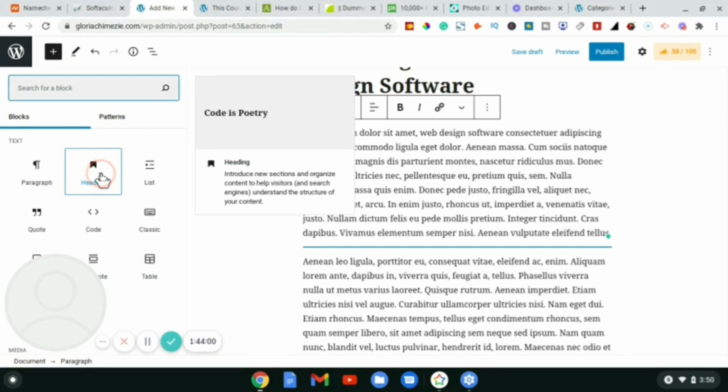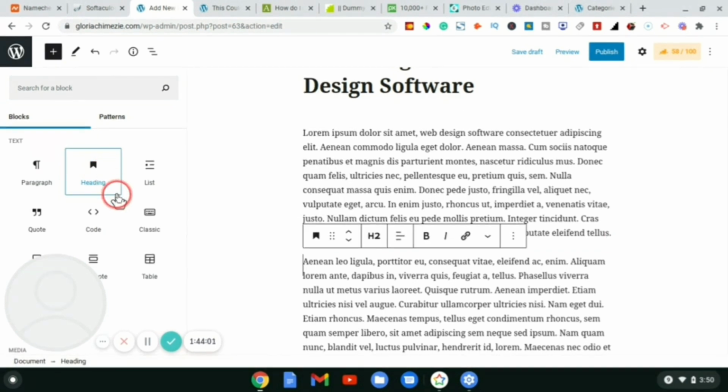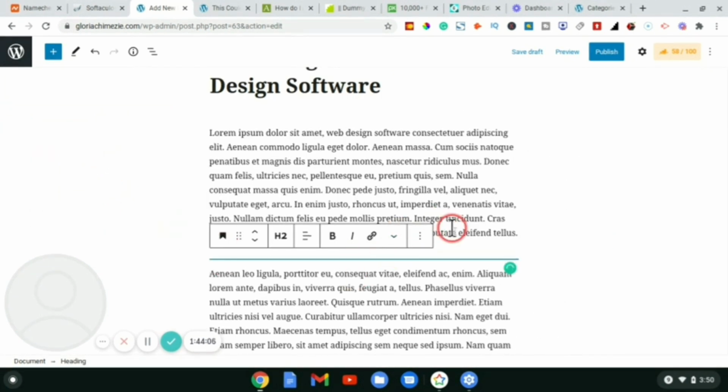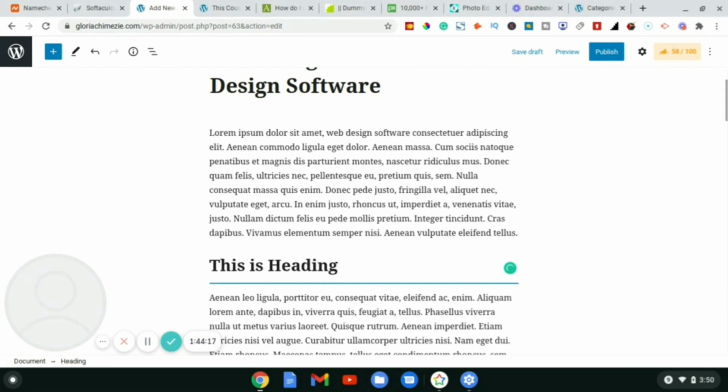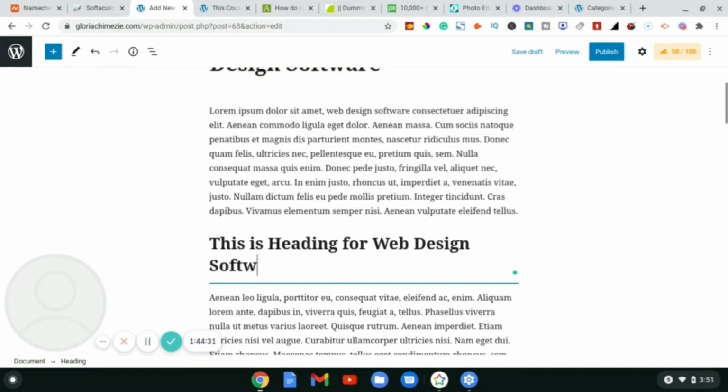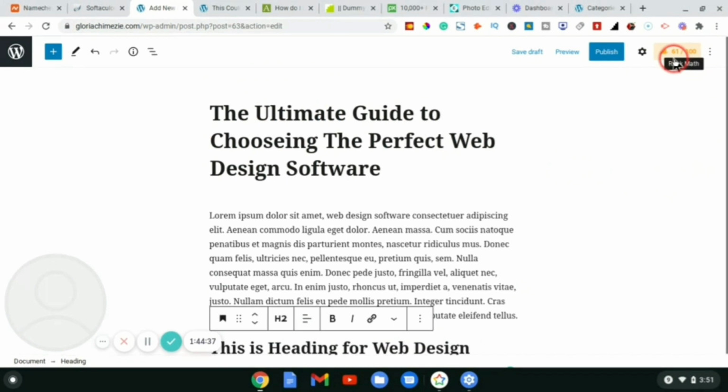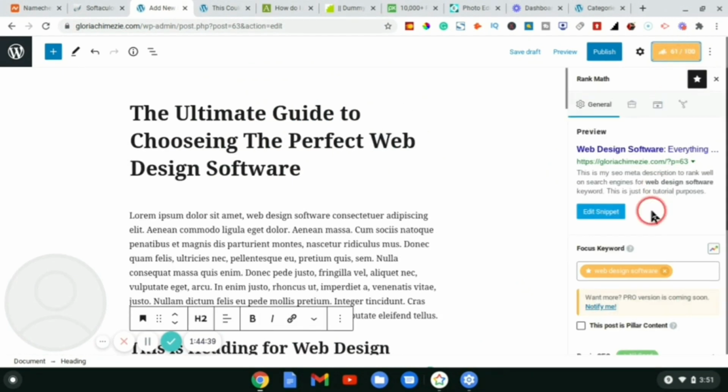I will click on heading. So this is a new block and it's an H2 heading. So I'll say this is heading for web design software. All right, so now our score has gone from 58 over 100 to 61.